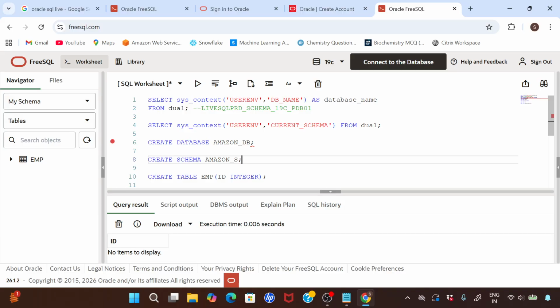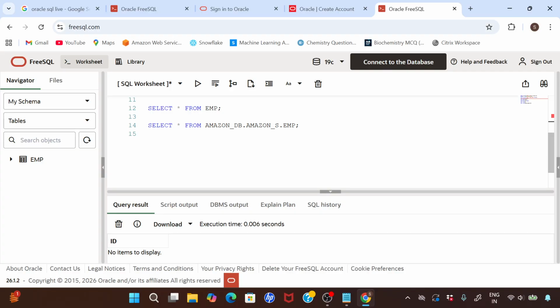Once you log in, you are given access to certain databases. You might create tables, you might refer to certain objects in the database. You will follow this standard where you say database name dot schema name dot object, whether it's a table name or a view. But because we do not have the privilege to create this database here, we are directly calling the table name, the object. This is what I wanted to teach in this. I hope this makes it clear.